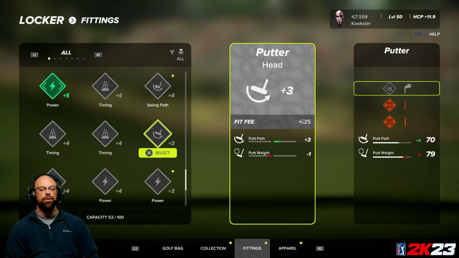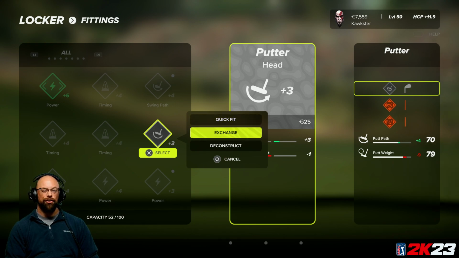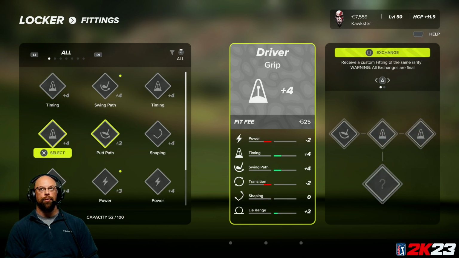So the way you can do this, say if I select this, I can do a quick fit, which is actually putting it on the club. Don't do that. Or there's an exchange. And watch this, guys. If you hit the exchange, I have to select 3 fittings total. So there's 3 of them. So I can exchange this for anything that I want. If I hit exchange, I don't want to do it now because it will exchange it.